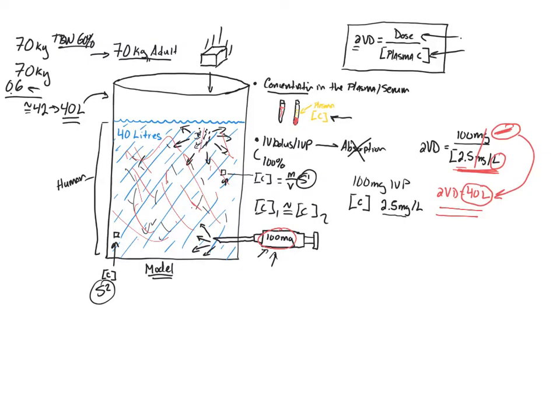And this forms the basis for understanding the volume of distribution, right? If you guys understand this, then it'll be easier to understand what is going on when volume of distribution values do not equal 40 liters, because most drugs will not have a volume of distribution value that equals 40 liters. Okay, I think I'm going to cut the video off here, and then we will pick up the more advanced or more nuanced understanding of volume of distribution in a subsequent video.